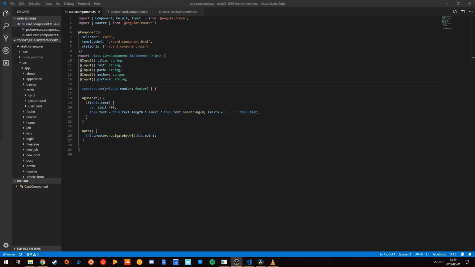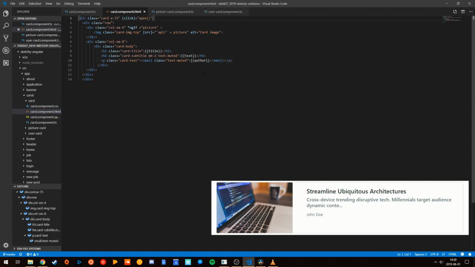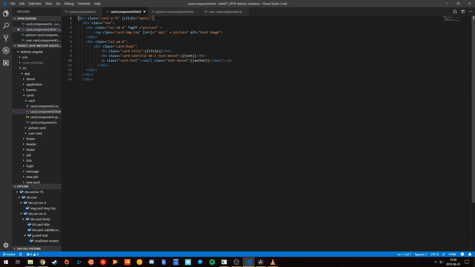So if we start by looking at the front-end application, the Angular application, we can see that we have all these folders here. Each of these folders represents an Angular component, or sometimes a group of similar components that share properties. One of the ones that are used the most is these card components over here. The card is like a general purpose UI component for displaying a preview of a post or a job listing or something like that. It's a basic class that just has properties such as title, text, path, which is the link that this card will lead you to when you click it, author, and picture. And then we have a simple Bootstrap card that simply displays all that information in a somewhat elegant way.